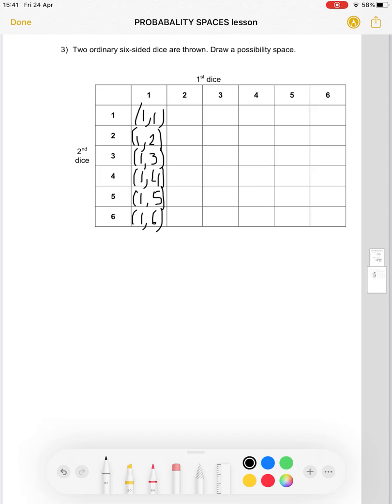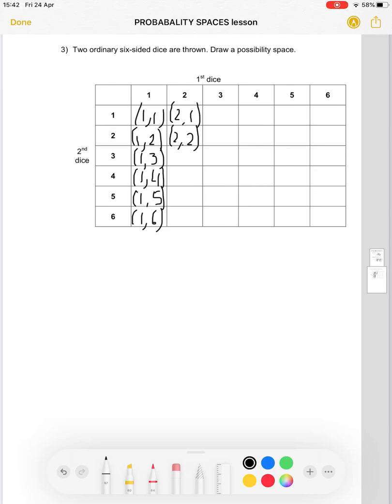So, from the first dice, a 2 is obtained. From the second dice, a 1 is obtained. So 2, 1. In the box underneath, from the first dice, a 2 is obtained, but from the second dice, another 2 is obtained.